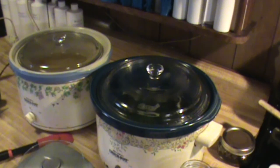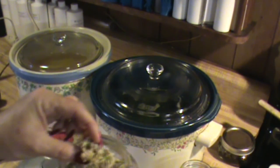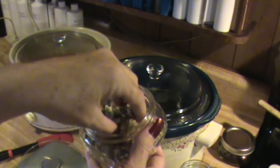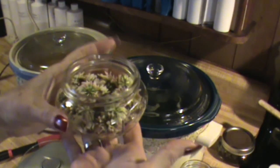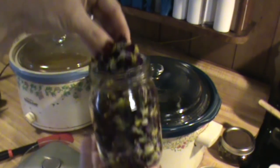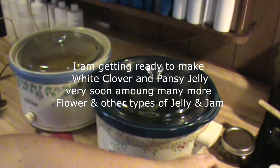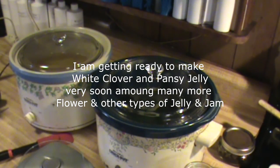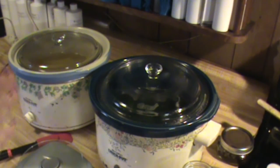Hi everybody. While my hard oils were melting, I just wanted to start picking some more flowers. If you can see, this is white clover. I am going to be making white clover jelly, and so I will infuse those. And I have a jar full of pansies, but I'm also going to be making pansy jelly. And of course I've got more violets infusing, but I just wanted to show you what I've been doing while my oils have been melting. And I'll come back as soon as I get ready to do the soap.